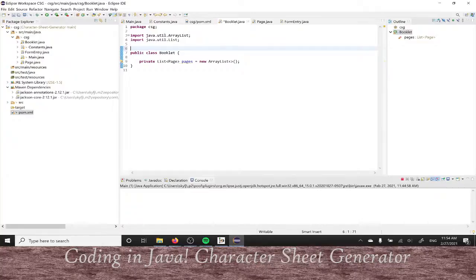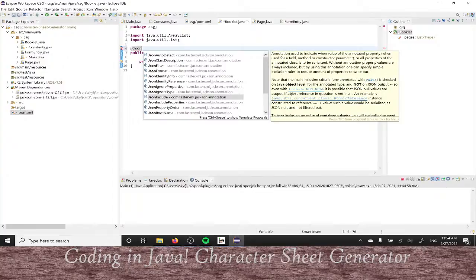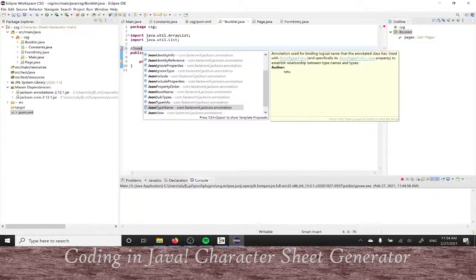Okay, and then if we come back here, do we have an @JSON? There we go. Okay. So @JSON, JSON include, used to indicate when a value of a property is included, for an individual field.